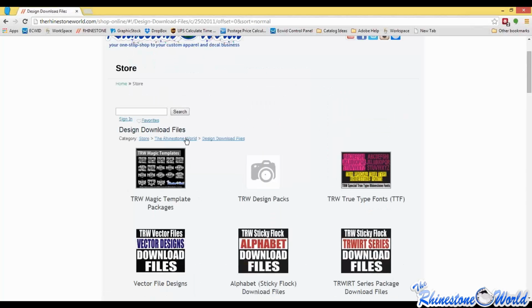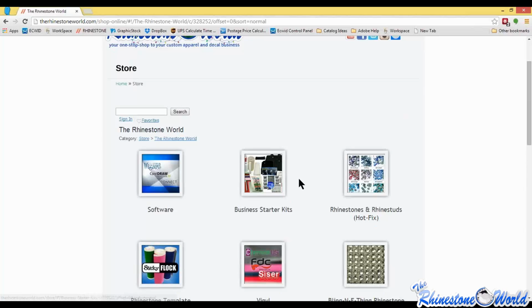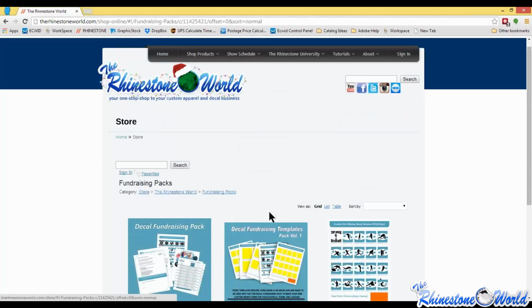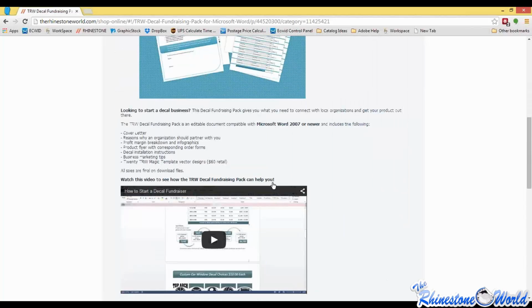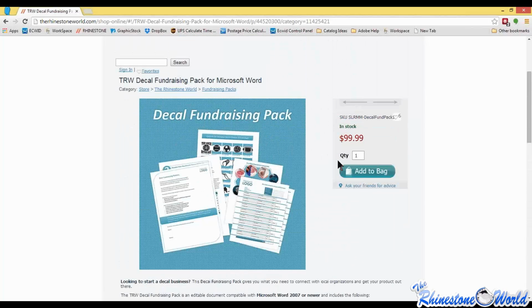So let me show you real quick, and I'll show you the ones that I was using in the webinar today. On the fundraising pack right here, you'll notice that we have different packs available with it. There's a soccer ball, baseball, volleyball, football, and it comes with 20 different designs, okay? And it has wrestling on it as well, Thomas. You know it, buddy. So that's our complete fundraising pack.